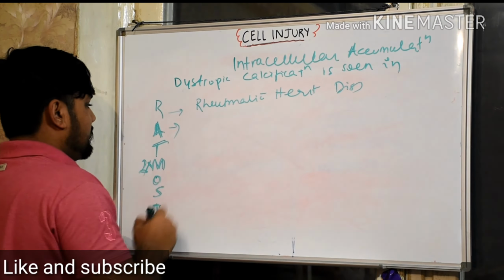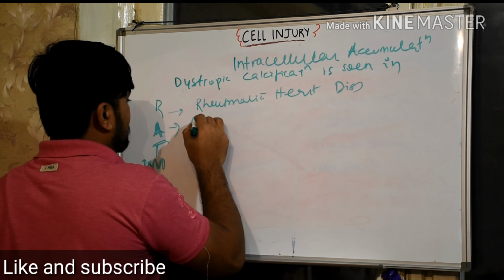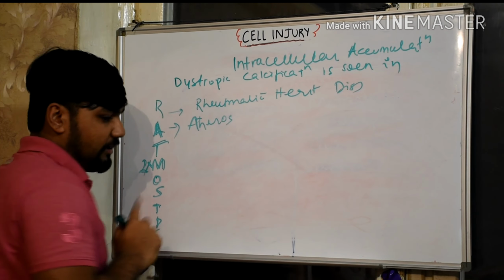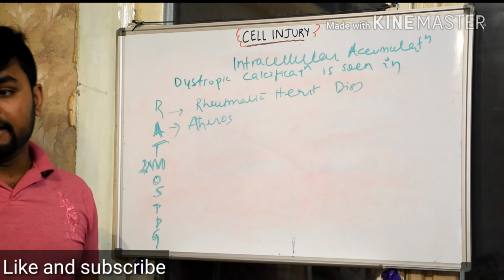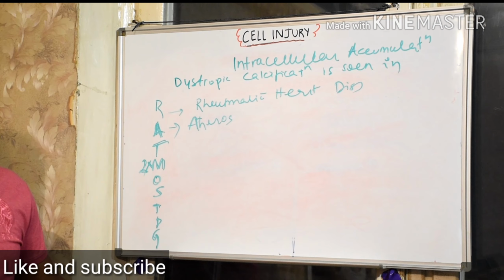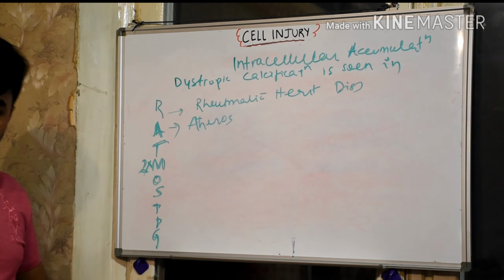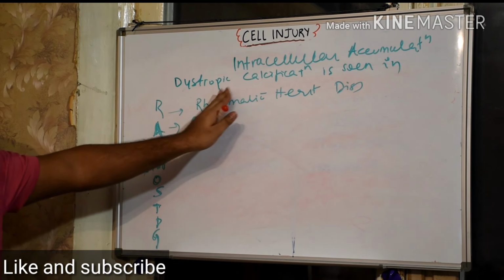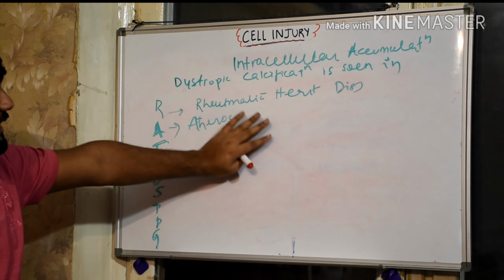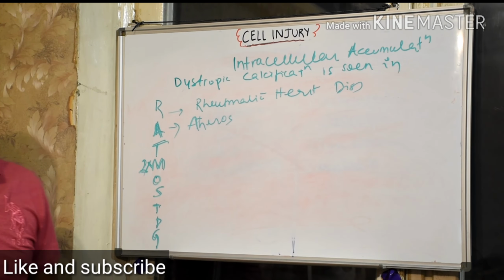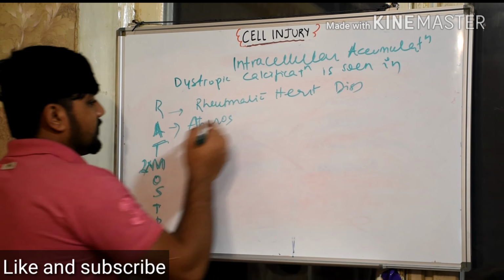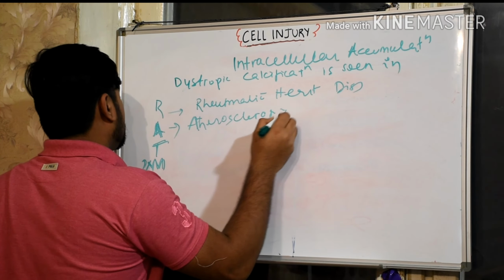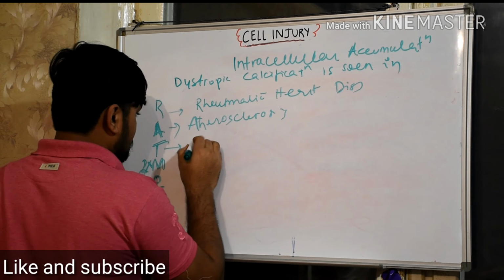Then A for atherosclerosis. मतलब कि atherosclerosis में हमने कहाँ पर पढ़ा था? फैट. जब हमने पढ़ा था फैट डिपोजिशन, उसमें भी पढ़ा था atherosclerosis में भी पढ़ा. मतलब कि फैट डिपोजिशन में भी atherosclerosis होता है. इसमें इंट्रासेलुलर कैल्शियम, सॉरी कैल्सिफिकेशन, दैट इज डिस्ट्रोफिक कैल्सिफिकेशन में भी atherosclerosis होता है. T for Tuberculosis of lymph node.